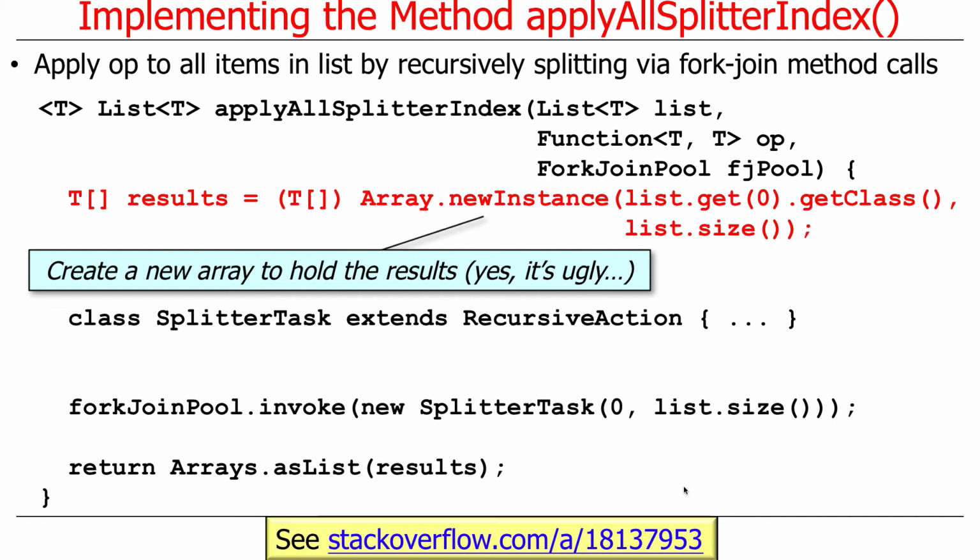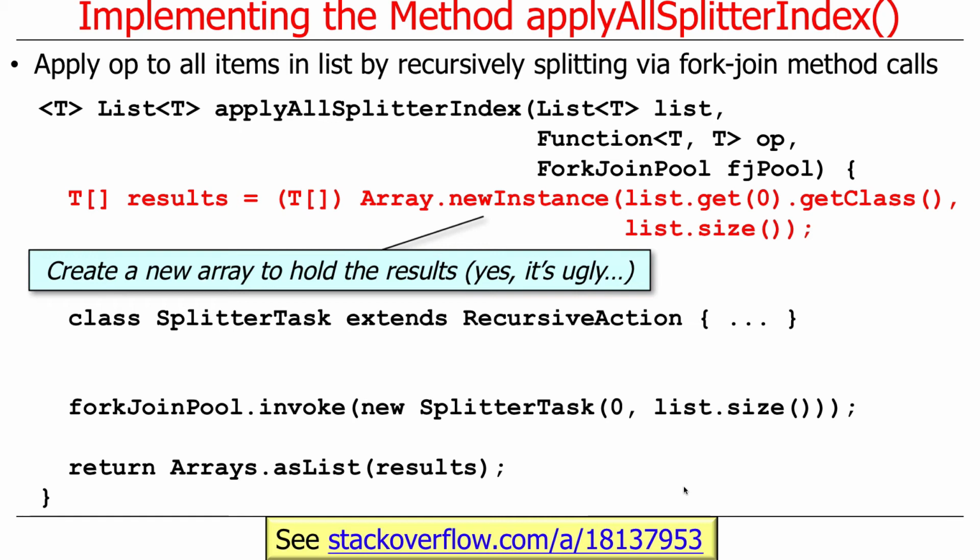So now we've got ourselves an array. We're now going to make ourselves a splitter task that extends RecursiveAction. What's the main difference between RecursiveAction and RecursiveTask? The return type, right? RecursiveTask has a return type, so join will actually give back a value. RecursiveAction, you don't have a return type. You just have a join, which is just a synchronization point, which we'll see.